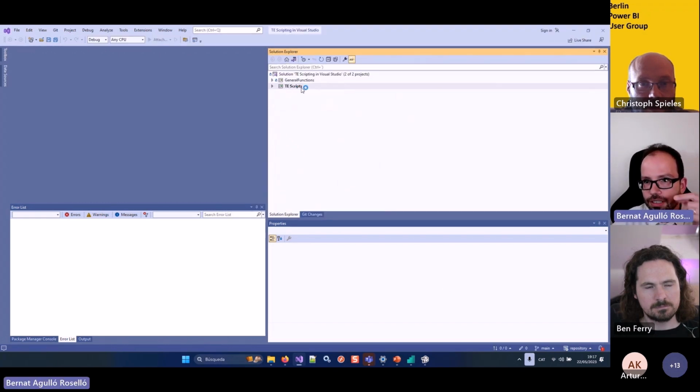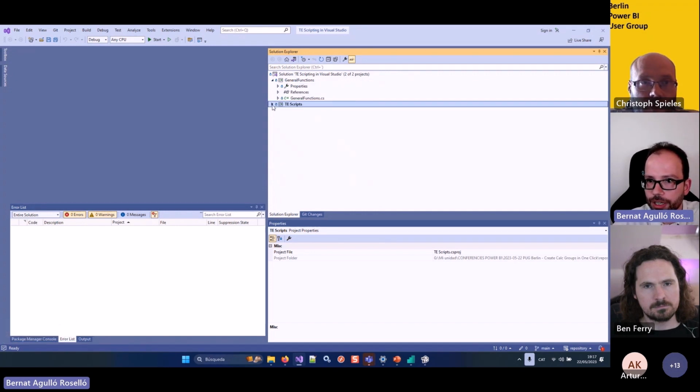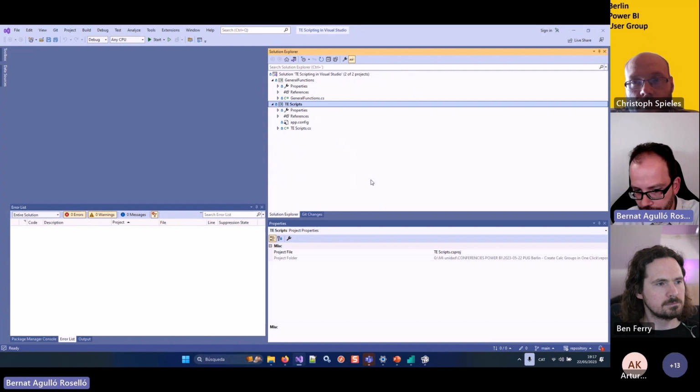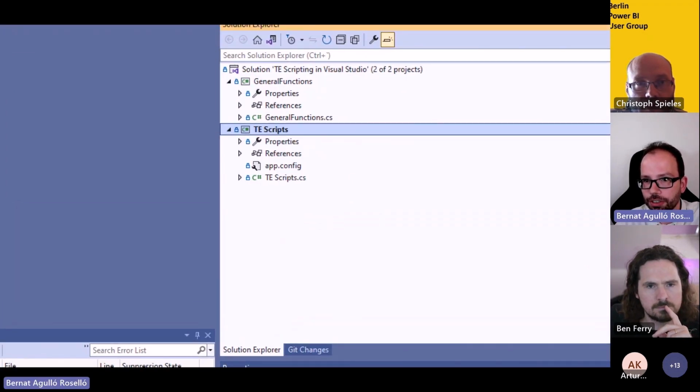Okay, and you might see this in this way. Or sometimes it stays with the solution there, and then you need to double click on it. Or if you're lucky enough, it will just already open the solution, and you'll see that we have 2 projects. Let me see, because I just realized that maybe I don't have the ZoomIt thing. Okay, so here we have the 2 different projects.